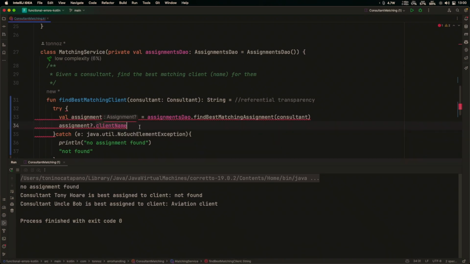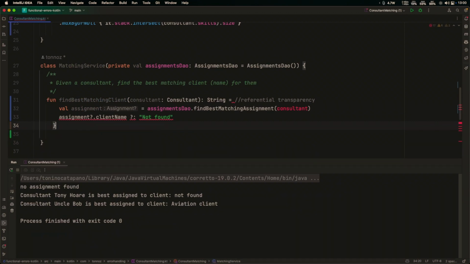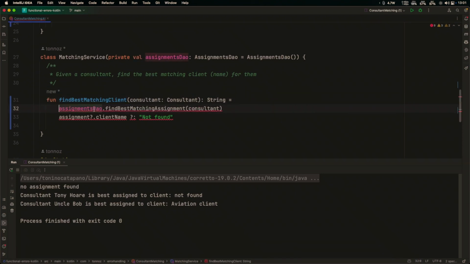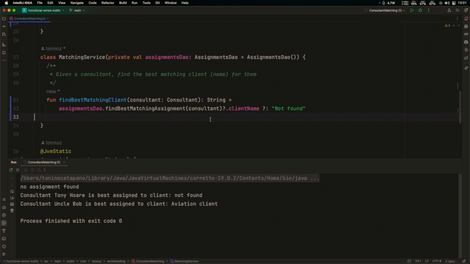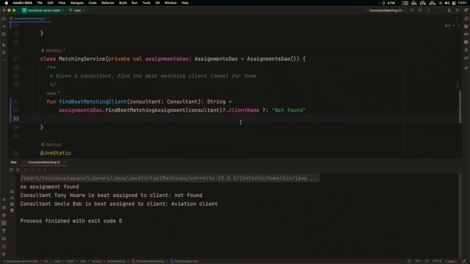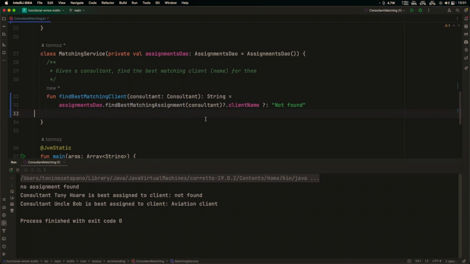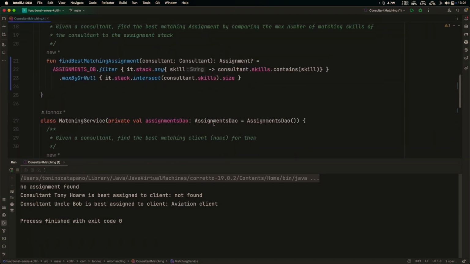So we can put a question mark as well here, but there is still a problem, because what happens if it's a null? You still haven't handled the case. So again, we can use the Elvis operator and say a default value. So we can say, I don't know, not found, something like that. Of course, we don't need the try catch anymore. And there's still something wrong. This one is not okay here. We need to return it straight away because I'm doing it this way. Okay. Pretty cool. So at the moment we restored referential transparency because we always have a maybe assignment. But what happens if we run the code?